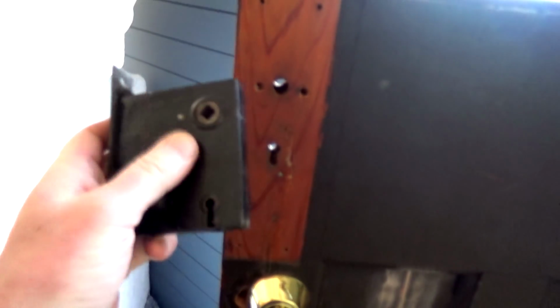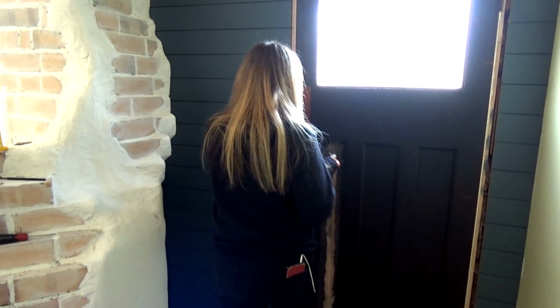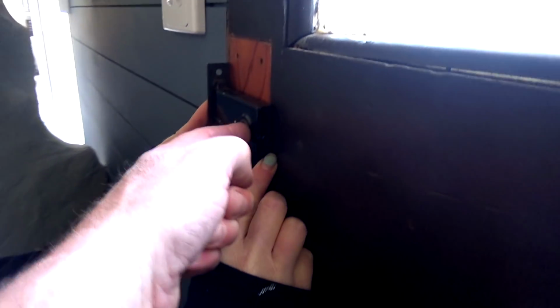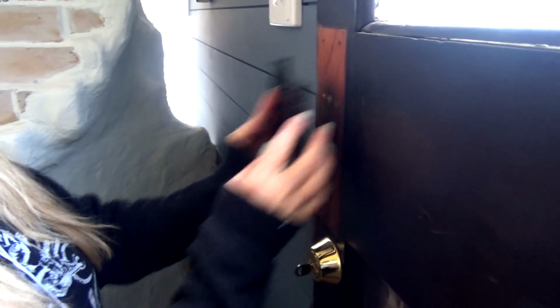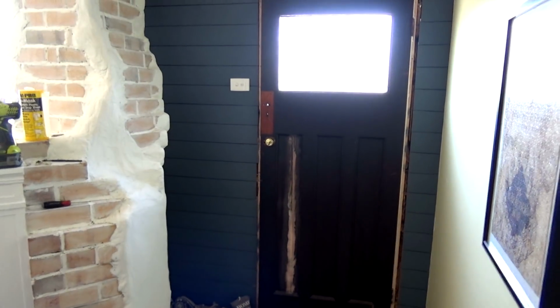So we've got to get another one of these that is a smaller one. And it's really hard. Nae's been going everywhere trying to find one. She's found some online, but they're like $300 and then $400. It's just ridiculous. But as per usual, we'll figure that out. That is an option, to keep it. The only issue was having to gouge out in there more, and it would mean moving those holes, but they'll be covered anyway. We did that with that over there. There's options. Cool. So I just thought I'd show you that.